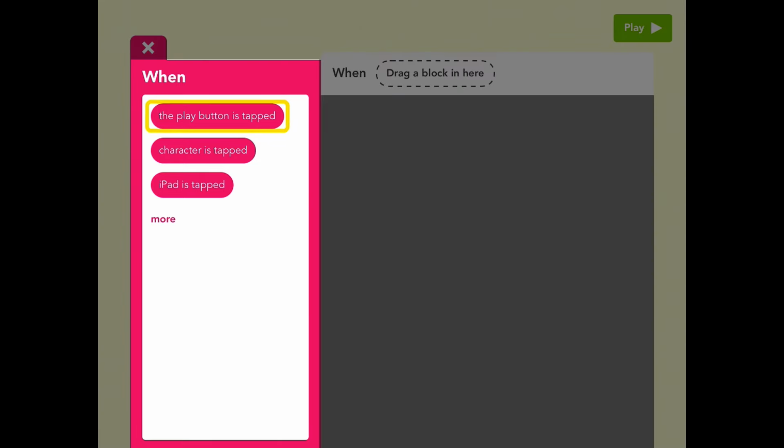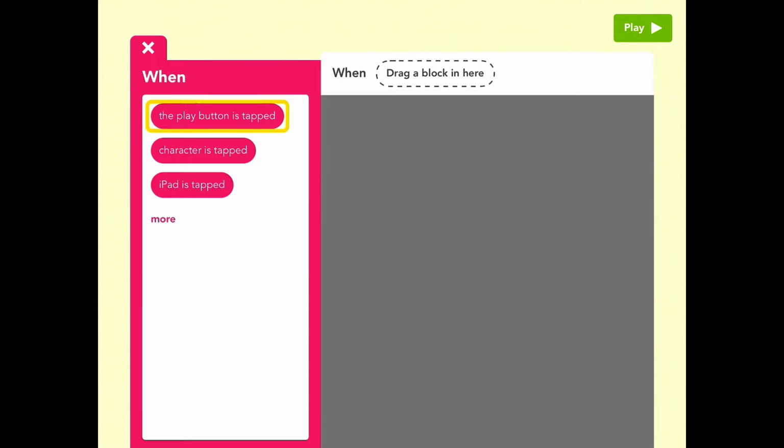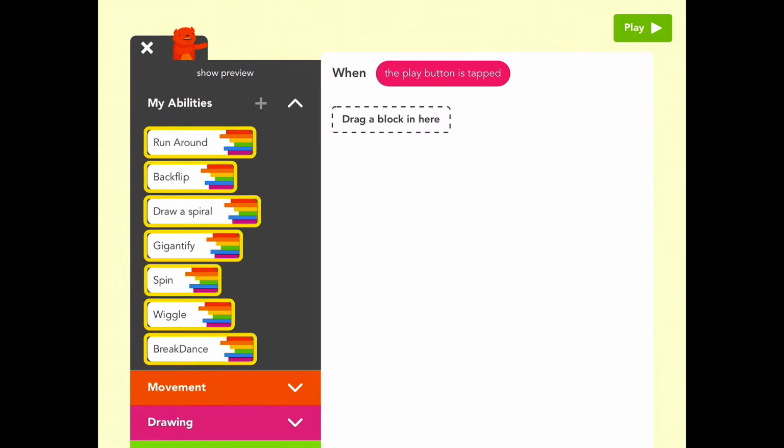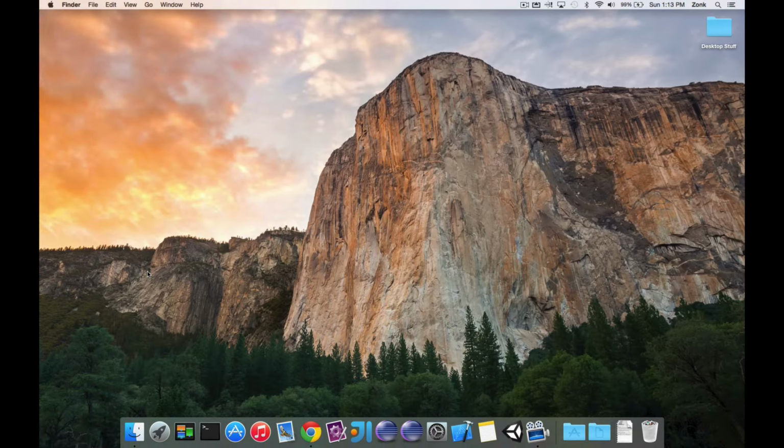So in this red "when" box, you're actually specifying what the event is that you're going to take action on. In this particular case, I'm going to go with the default. I'm going to select "the button is tapped," and I'm going to drag that here where they have this little "when" marker, and I'm going to let it go. And what that does is it opens up all of the abilities that I've got.